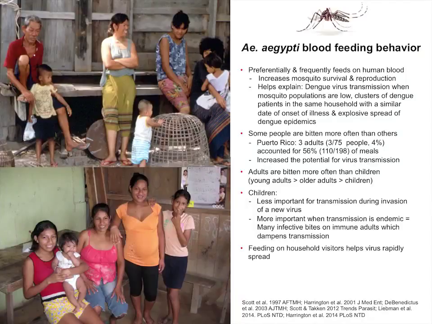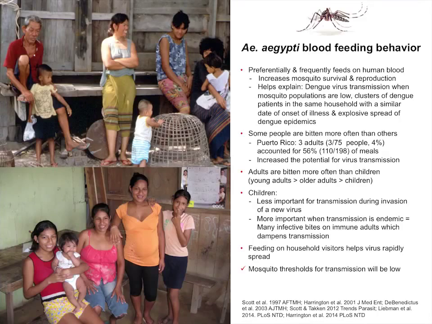Visitors to the home also matter — since it's a daytime biting mosquito, people that come over to visit you, or you go visit somebody else, risk either taking the virus to a friend or relative or bringing it back from their house. This all means that if we're going to do vector control to prevent these diseases, as efficient as this mosquito is at interacting with hosts, you're going to have to really knock down mosquito numbers to a low level. The threshold at which transmission ceases is going to be low, and to sustain that will be very difficult.